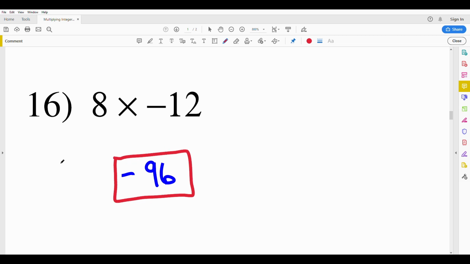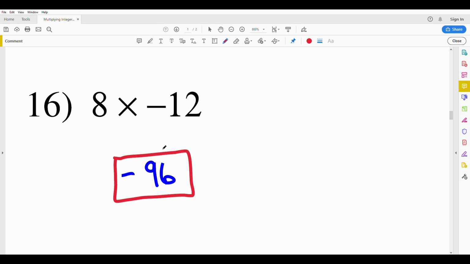And if you knew what 7 times 12 was, like in the previous one, we got 84 for that value, and then a negative times a positive was a negative, but focus on the fact that 7 times 12 was 84. So when we do 8 times 12, all we have to do is add 12 to 84. 84 plus 12 is 96. So 8 times negative 12 is a negative 96. And that's another way to think about mental math. If you know one product for a fact, you can use that result to find other products.